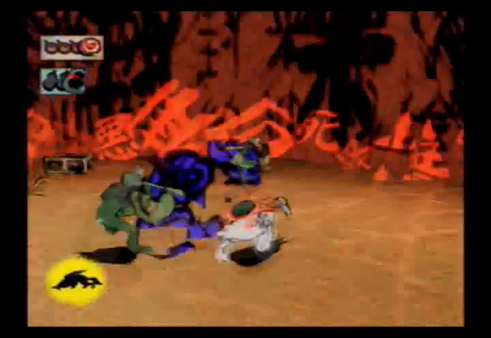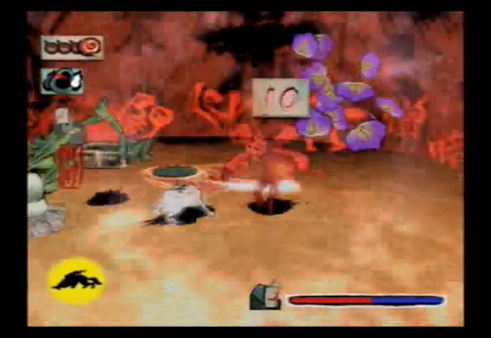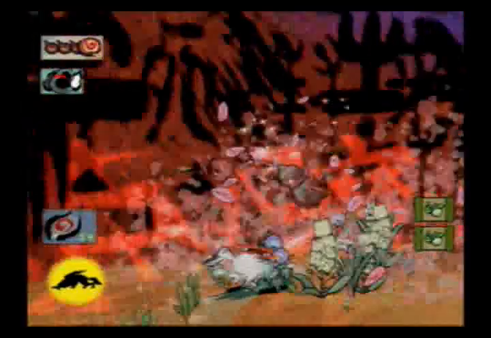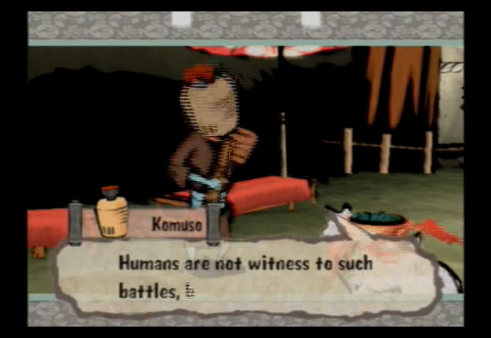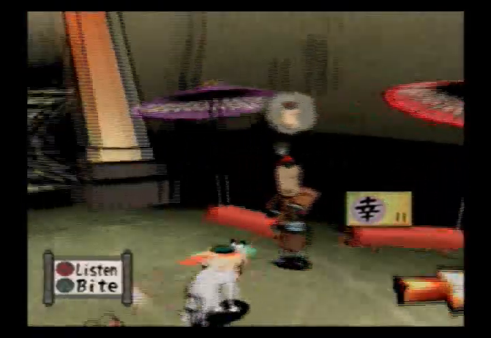Now I'm gonna go back to this guy here and talk to him, because we want to end this fight quickly. For 10 seconds, basically. If you get under 12 seconds, you gain some praises from him. He's a Buddhist, not a Shintoist, but he still respects you, which is awesome.